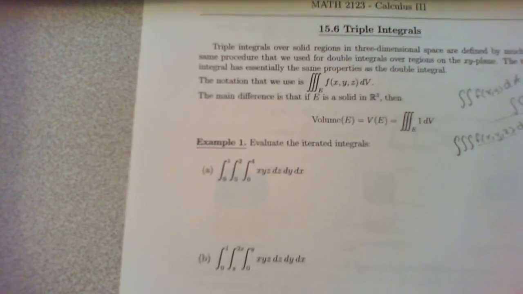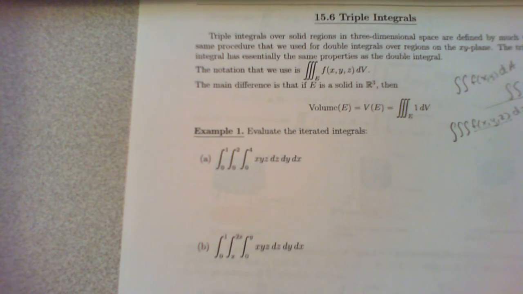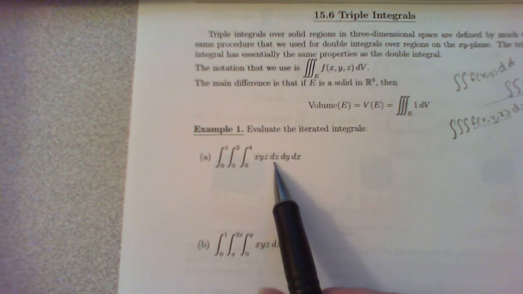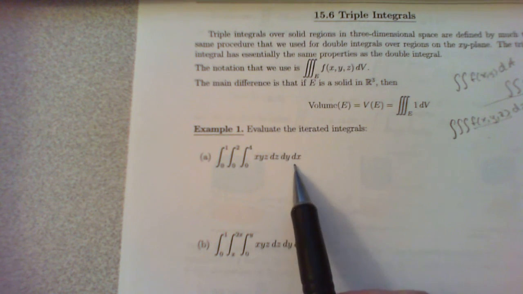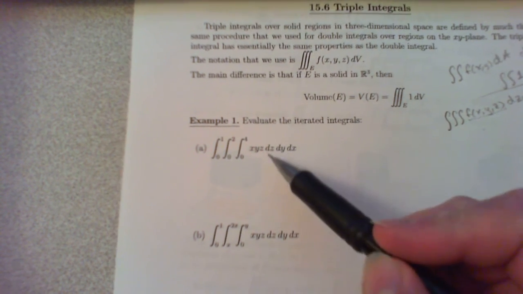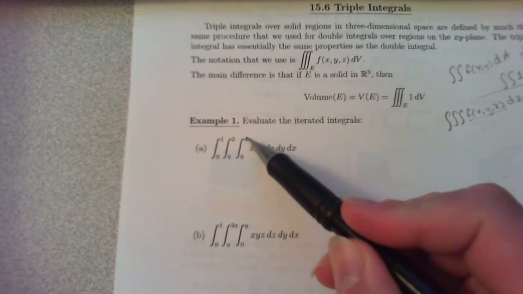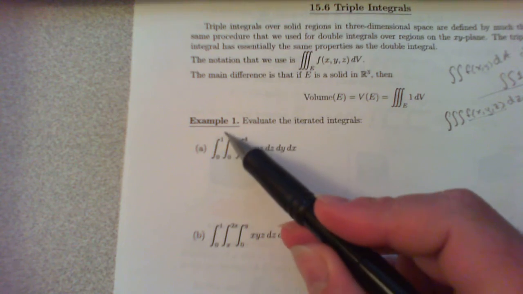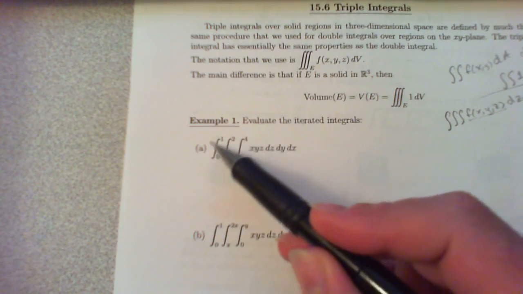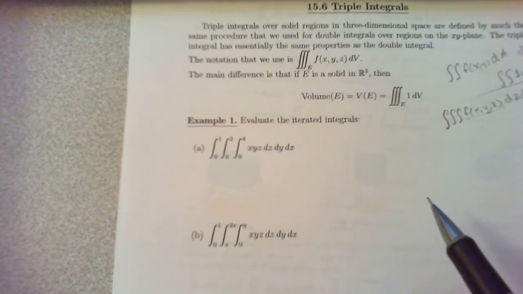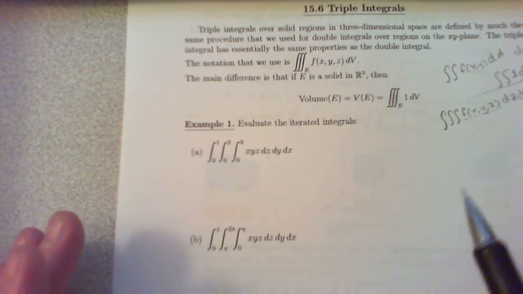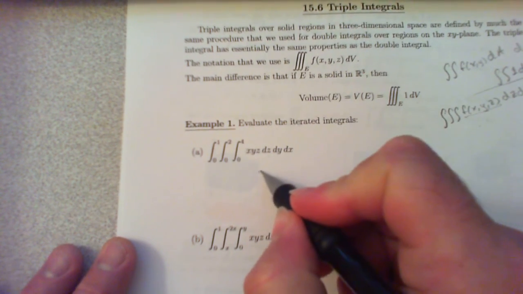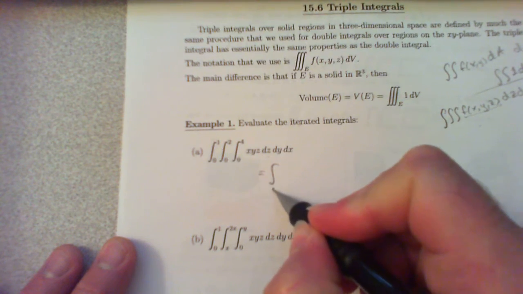And so look, before we get into more technical ones, let's just try to compute one of these. It works the exact same way as a double integral. So this one's already set up, iterated to do dz, dy, and dx. And so z goes from 0 to 4, y goes from 0 to 2, and x goes from 0 to 1. So this is just going to be a box. Just to give you a heads up before we start messing with anything more difficult. So you just do it in order. So I leave the outer integration alone.